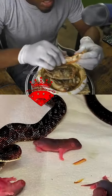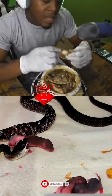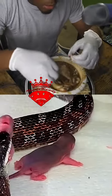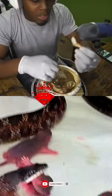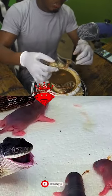It's my seafood gumbo, y'all. Got crab, shrimp, sausage, all that good stuff inside. I'm gonna take this arm to the side for right now, cause I wanna get straight to the body where all the good meat at. I broke this off, it ain't have nothing on it. But here we go right here. That's what I wanted to get to right here.